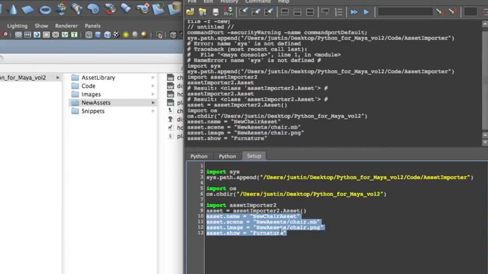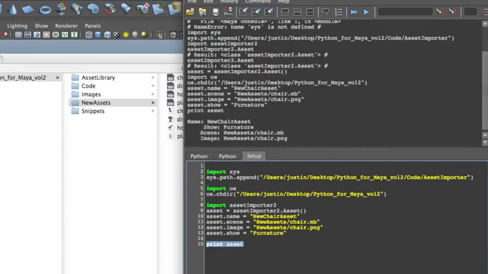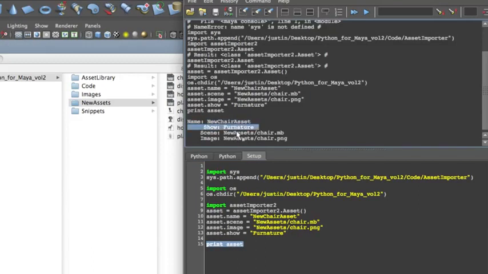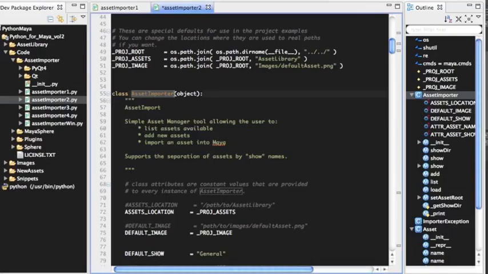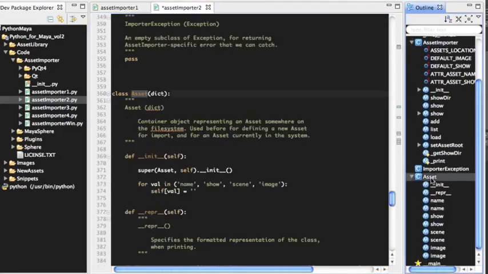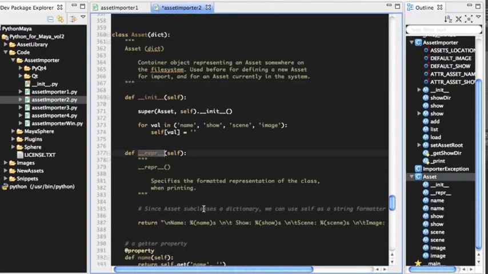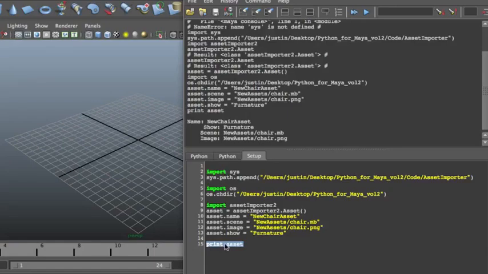So we've got this, let's set all that, and what happens when we print our asset? Now see how nicely this prints? This says the name, the show, the scene, and the image, and this is all where our asset currently resides. And it prints that way because if we bring up our code and we go down to asset, we set the representation to print this way. So whenever it tries to get the representation of that file or this asset, you'll see this nice printout. And it's great when you have a list, as you'll see in just a minute. But so we printed that out.